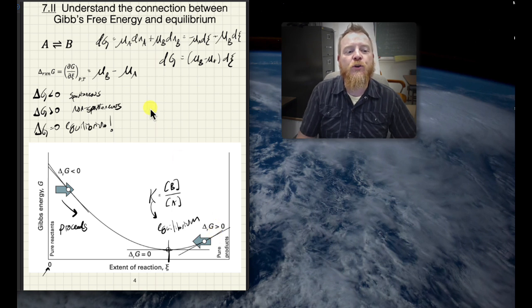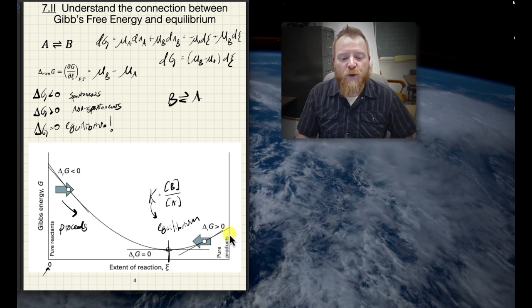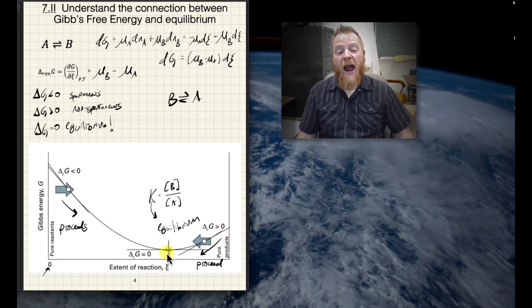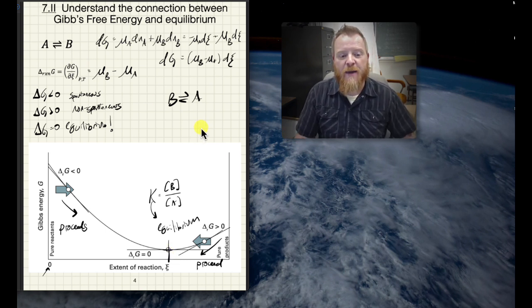So, what if we were to reverse this reaction and think of it in this way? Now if we were starting with B, we can see to move in this direction, it would still proceed spontaneously going in the reverse direction, and it would still then hit that delta G of 0 at the same position. So it's reversible. Doesn't matter which way we go, we will still hit that Gibbs free energy of 0, and thus we will be at equilibrium.